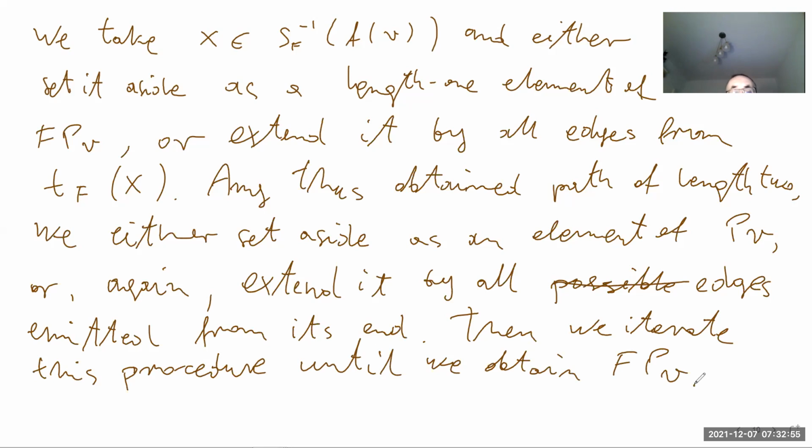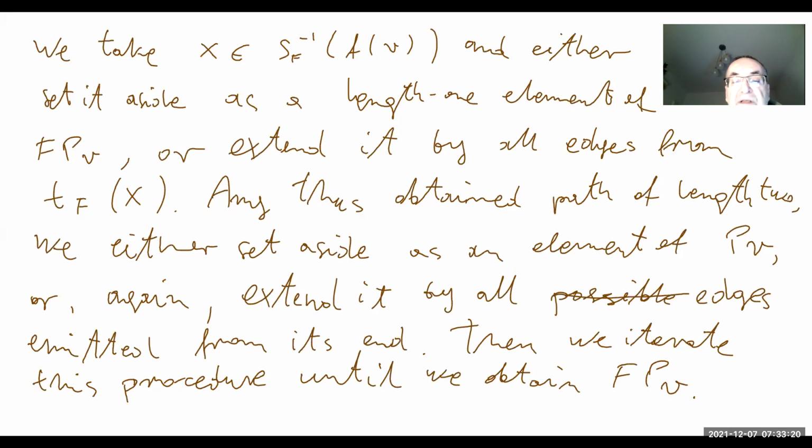FPV is a finite set, so with this procedure we keep on throwing in paths, and also, due to the very nature of the graph, we might at a certain moment bump into an end, right? I mean, it's impossible to construct anything anymore. This especially easily will happen in acyclic graphs, because when you have loops, you have infinitely many paths, so it's easier to get around. But it might easily happen that you have an acyclic graph and simply your whole space FP of finite paths is finite, so you cannot go too far.